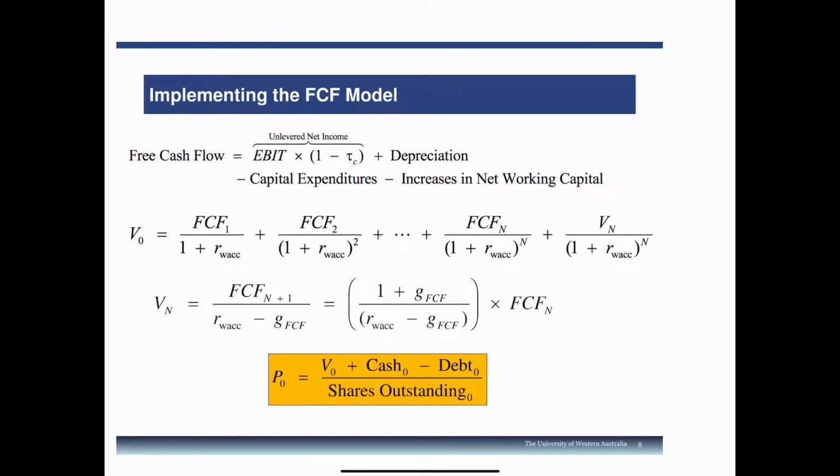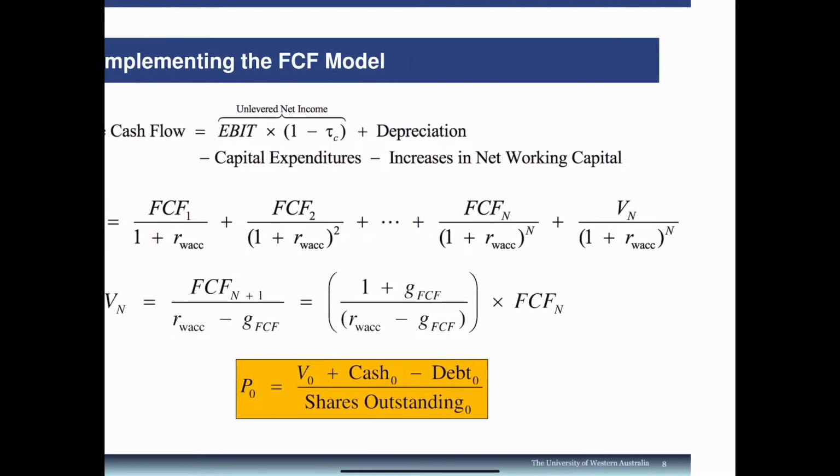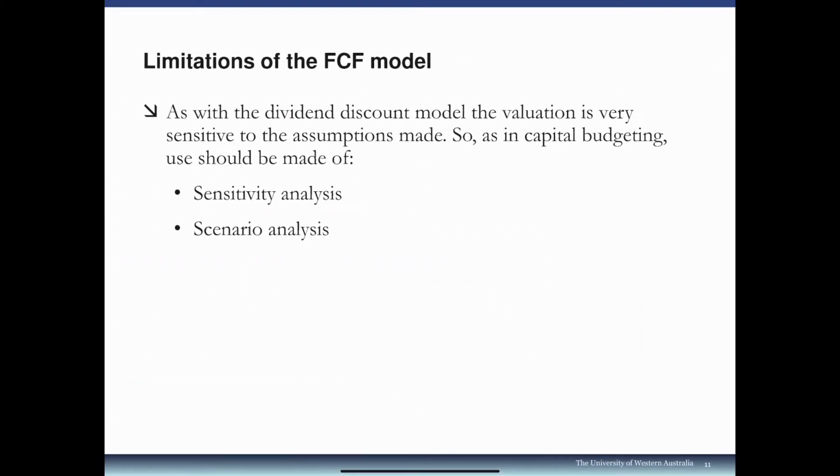And this is something that you probably would take notice of when you start doing your own discounted cash flow model in your future units. Given that a bulk of the value comes from that assumption, it's probably natural for you to do sensitivity analysis and scenario analysis, which I believe is what you went through last week in capital budgeting. If not, sensitivity analysis just means that I change one variable at a time, holding everything else constant, and think about how my net present value at the end will respond to my changing of one assumption.